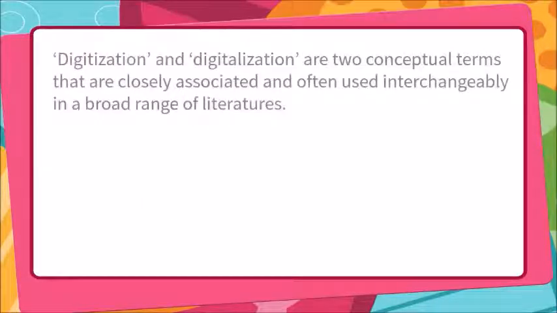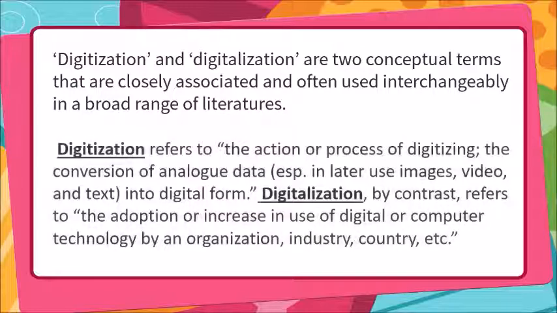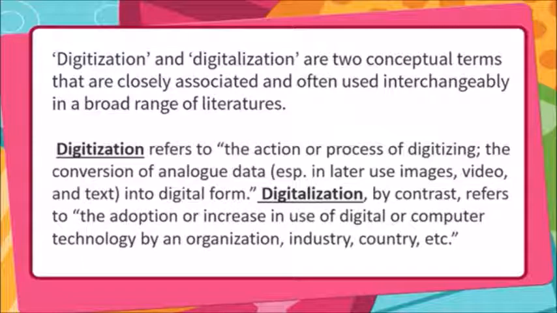Based from the Oxford English Dictionary, these are confusing terms, but we have to differentiate what is digitization and digitalization. Digitization refers to the action or process of digitizing, the conversion of analog data, for example, images, video, and text, into a digital form. While digitalization, by contrast, refers to the adoption or increase in use of digital or computer technology by an organization, industry, country, etc.